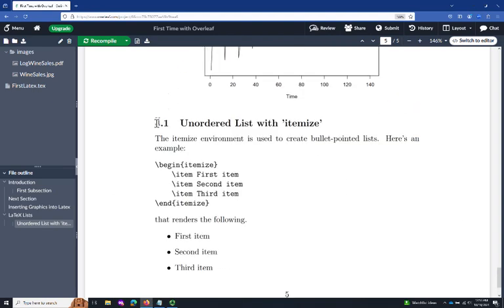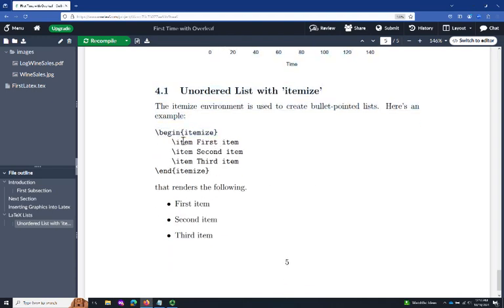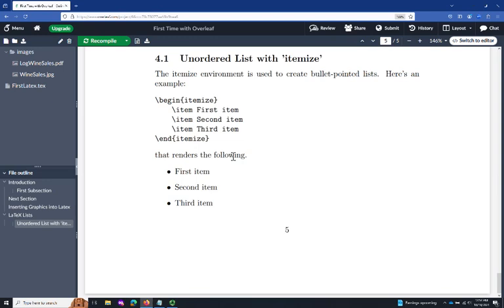So here's the subsection, right? 4.1, unordered list. This is the verbatim piece of that, and it's just illustrating what the commands are. And then it renders this here because I just used the commands. And note that this is the text that had a gap between it and the previous text. And so it thinks it's a new paragraph. And what it would have done is indent that, and it made it kind of look weird. So I said no indent. So this is it. So this is using the itemize, so begin and end, and it creates these bullet points.